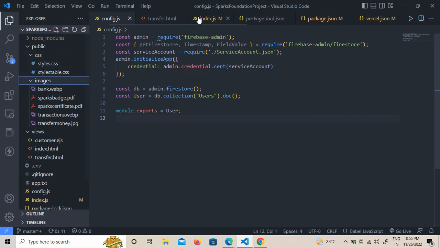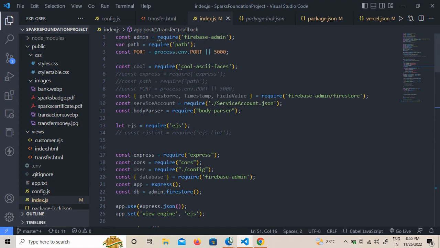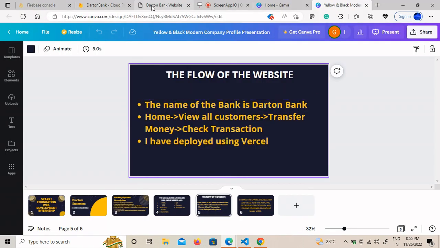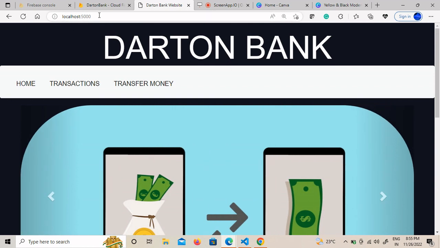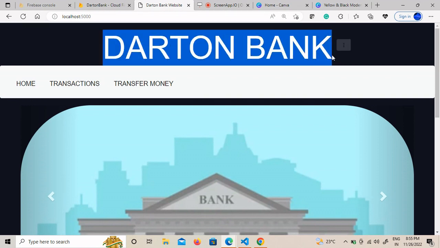So as you guys have got a basic idea of my website, I will just give a small demo of it. So guys, as you can see, my website here is the Darton Bank. I've given a simple HTML structure here.